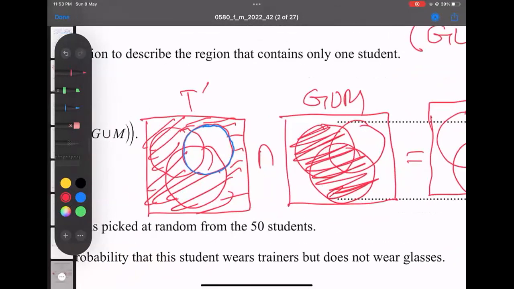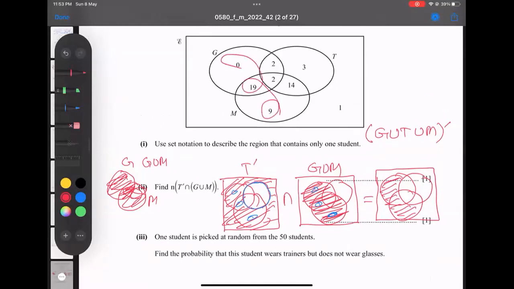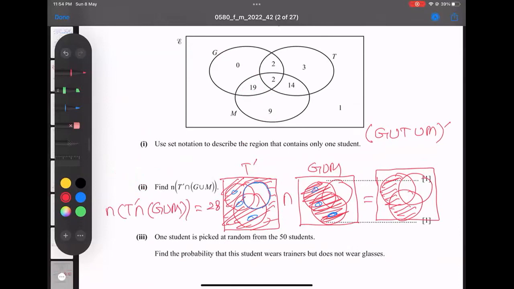Now, what is the common shading between these 2 diagrams? Common shading, I show you. This part is present, this part, this part, this part, and this part. So my answer is 1, 2, 3. It means 9, 19, and 0. He's asking us how many, so these 3 elements added. 19 plus 9 is 28. So the answer of this is 28. I am writing it here. So the answer for this part is 28. So this is over.